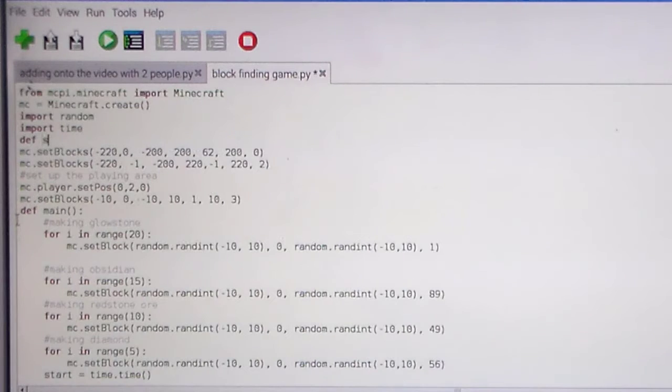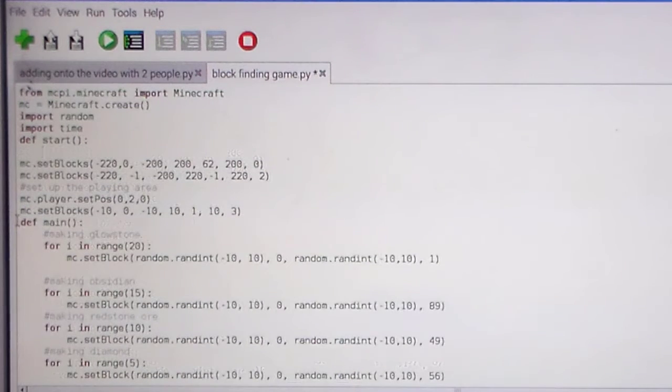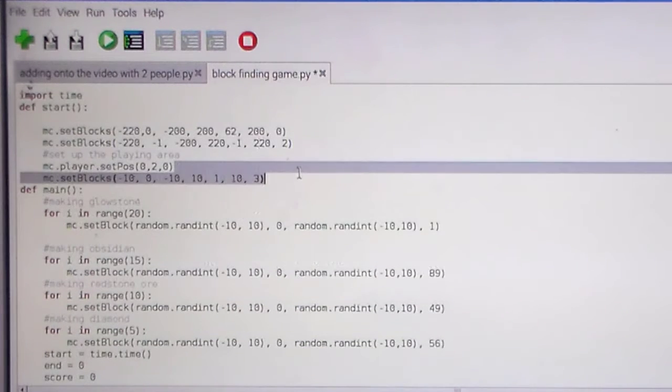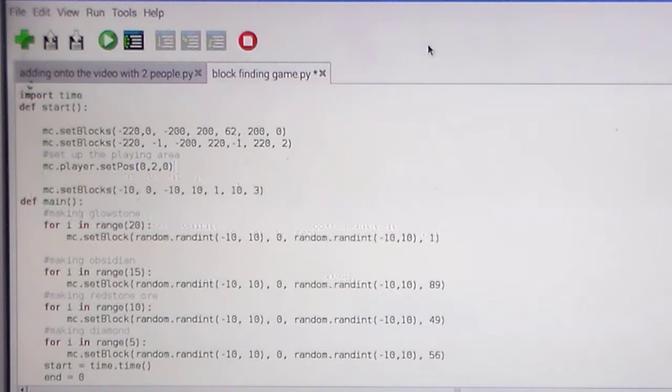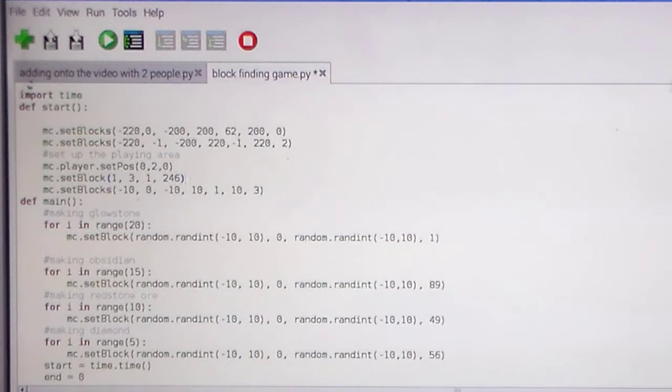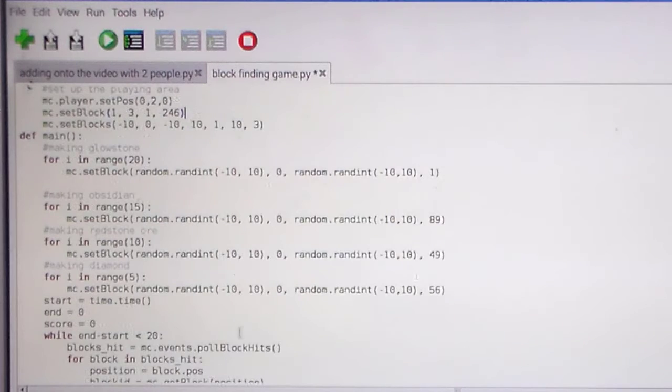So now what we want to do is define a start. At the start, what's going to happen? Well, I want to take all of the stuff that I used to set it up and tab it over. But now I want to create a block. I'm going to use glowing obsidian, and I'm going to set it at 131 because I start at 020. I want it to be just a little bit off from where I start. So this block pops up at 131, and it's going to be glowing obsidian, which is 246.